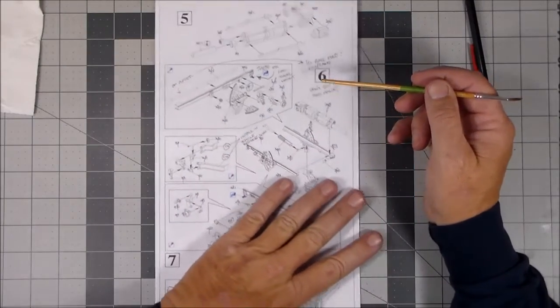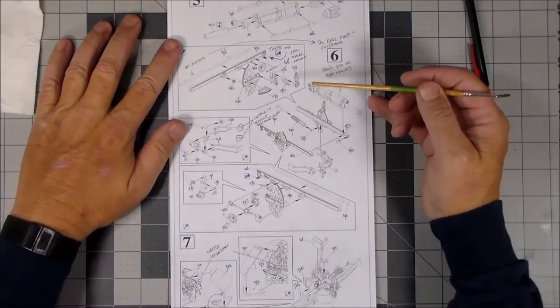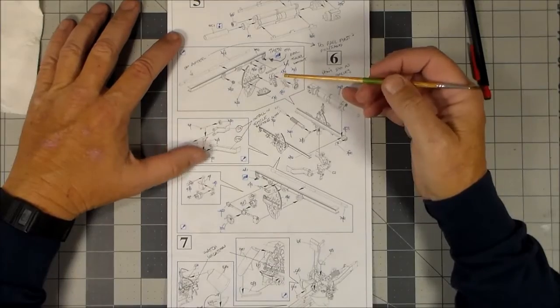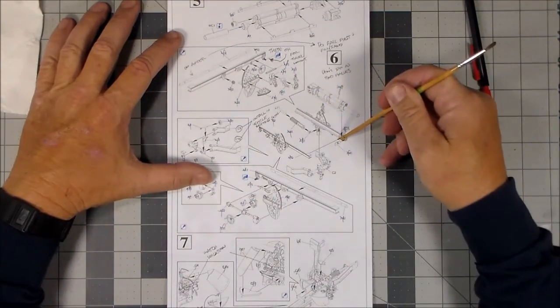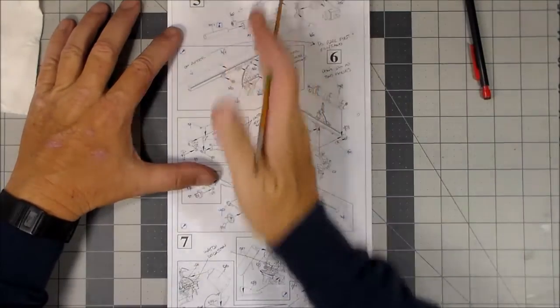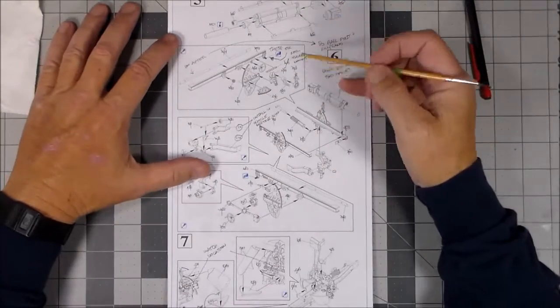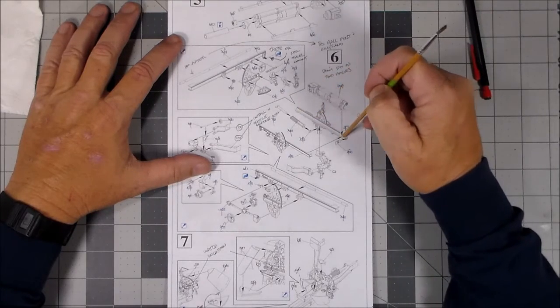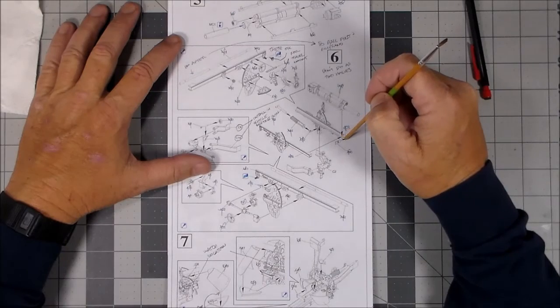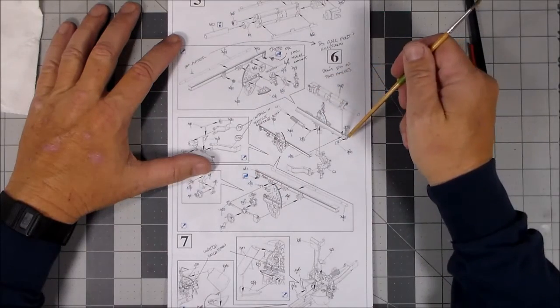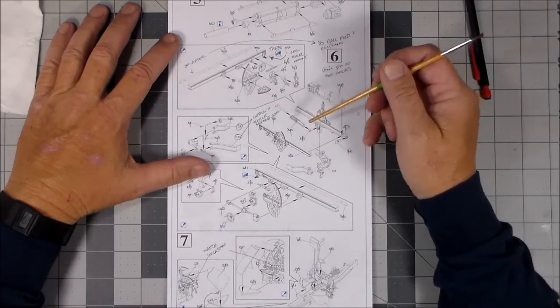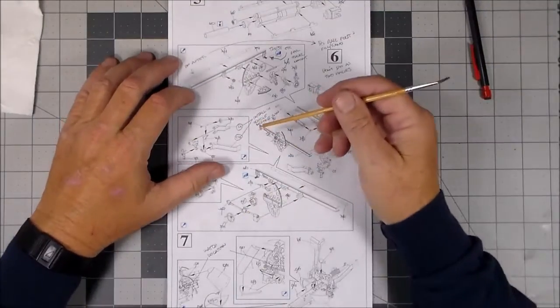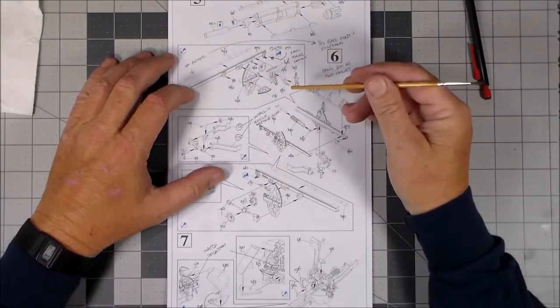Now the actual gun mount itself - I did deviate from the instructions, and there's even one more thing I would do differently. The rails for both sides that the gun sits on and recoils on - the track rail, whatever you want to call it - if I were to do it over, I would glue these two pieces together first, which are A13 and A43. The reason I would glue those first is that way you have just a channel, and the seam running right down the middle will be much easier to fill and sand if you want to do that.